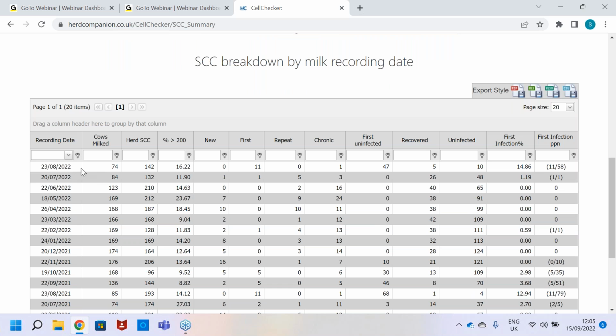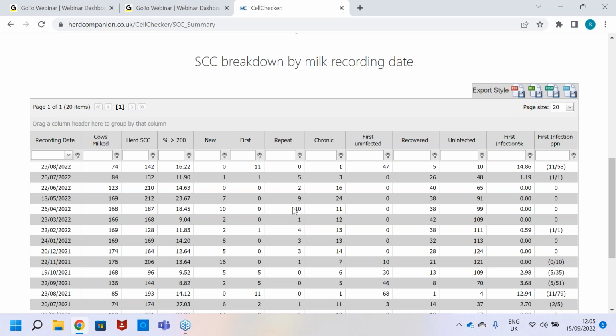So as a summary, and sometimes it's even easier. I mean, the graphs are fantastic, but you can often just have a scan on your figures here. So chronics, this then puts into numbers the graph above. So we can see on the whole, chronics are being managed perfectly now, but we have had a peak back in May, and yeah, fairly consistent here.